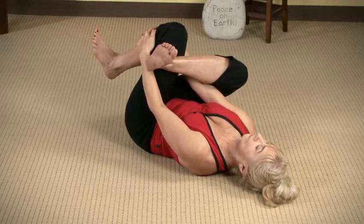If this pose is difficult for you, you could keep the left foot on the floor. If you're fine here, stay here. But if you want to deepen the pose, we're going to take this one step further.